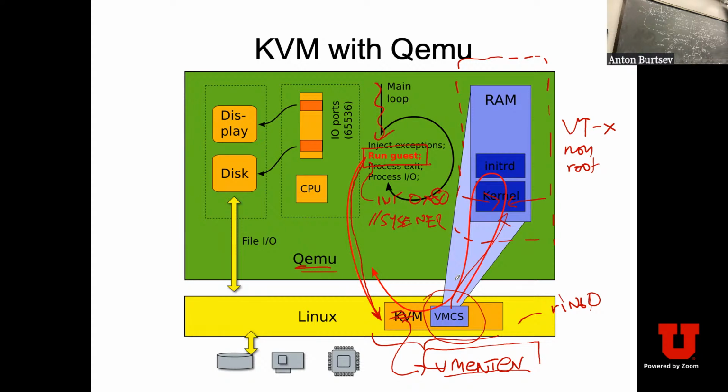And essentially, you will continue running in VTX non-root, but you want to schedule these threads, right? Because you want to implement some kind of round robin, some kind of fair scheduling. So at some point, even if I'm simply running an infinite loop here, a timer interrupt shows up, right? And this timer interrupt actually forces an exit from VTX and gets back into the host code. Again, you can configure this environment in such a manner that the timer interrupt does not cause an exit, but will be delivered through the interrupt descriptor table of this VTX non-root environment. But then the host loses control of the timer.